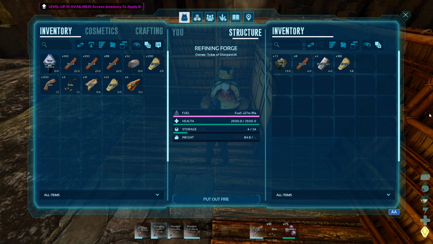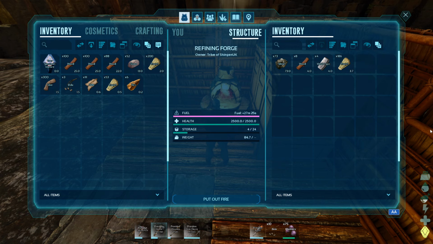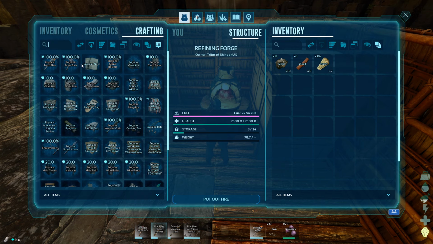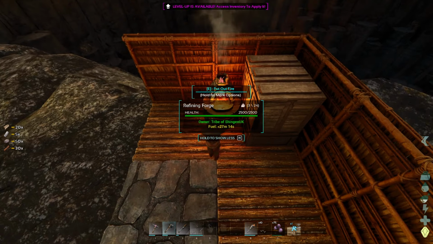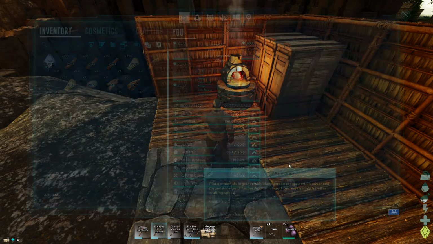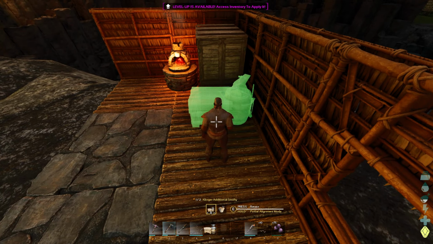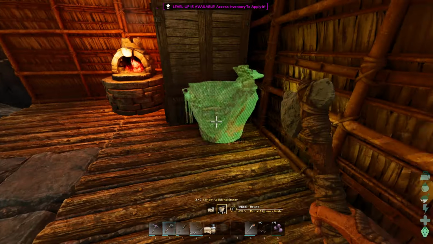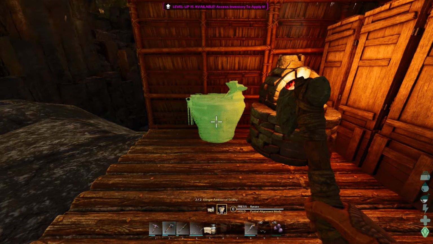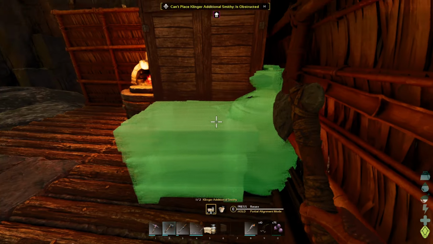One more. I think what I'll do is I'll probably build a couple more forges as well, just so you don't have to wait around too long. Tiny little round smithy as well. Big one or a little round one? Let's just have the big one, it's fine. Let's just slam it here.